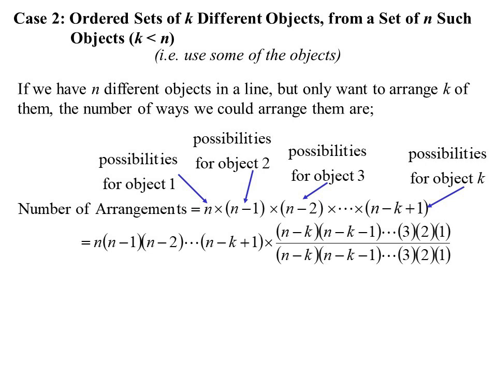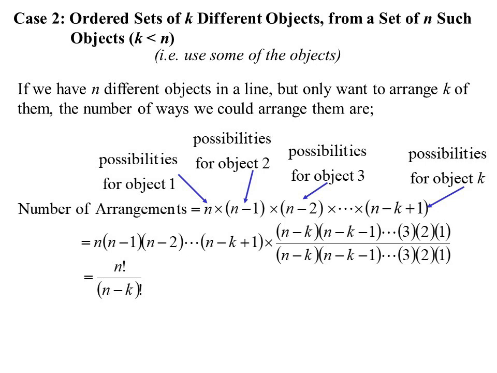Rewriting that to make it look more complicated, but actually it's a lot simpler. There we go. I've just multiplied by 1, by the way, because you'll notice the top and bottom of the fraction are the same. But what we end up with is n factorial on n minus k factorial. Let's think about that answer. N factorial was the number of ways of arranging all of the objects. What is n minus k factorial then? That's the number of ways of arranging those objects that are still in the corner that I did not use. There are n minus k of them over there, I didn't use them. So I divide out by all those possibilities because I'm not using them. So it's n factorial on n minus k factorial.